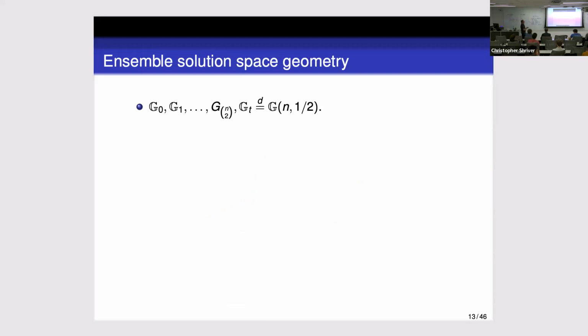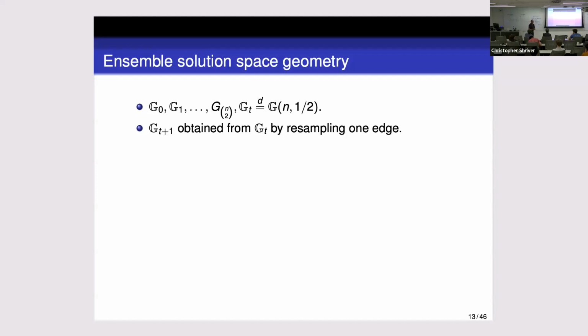So here we're going to look at the solution space geometry, but not for a single graph, but for a collection of graphs. Let me start describing the collection of graphs first. So we have a sequence of graphs, G0 up to G_n-half. It will be designed so that each of them marginally looks like an Erdős-Rényi graph. But it will have an additional property that each next graph is obtained from the previous one by just resampling one of the edges. It is rather straightforward to build such a collection. You just start with a random graph and pair by pair resample edges. Some edges might survive in both graphs, some edges might disappear, some reappear, it doesn't matter. You just do it like this.